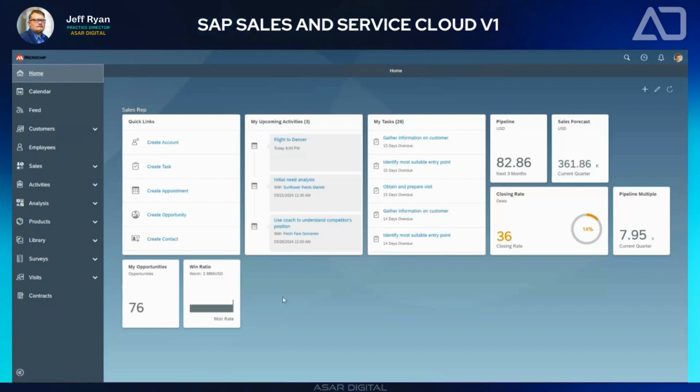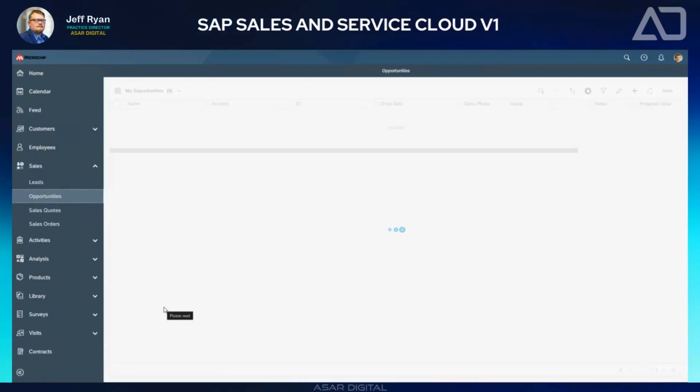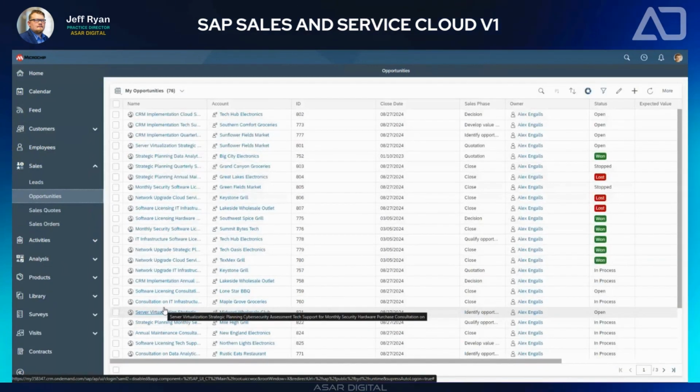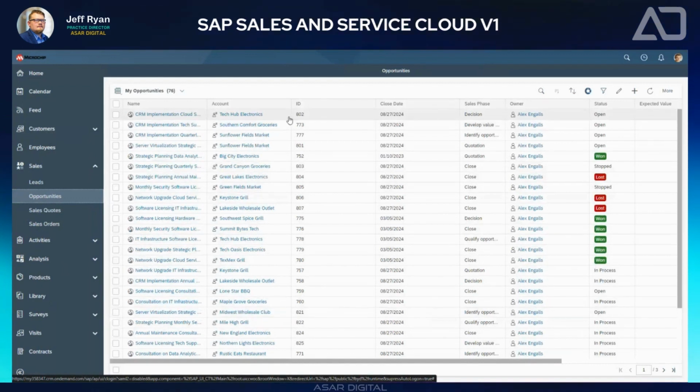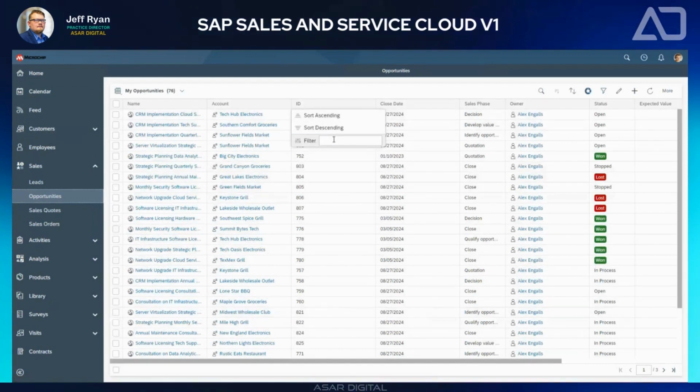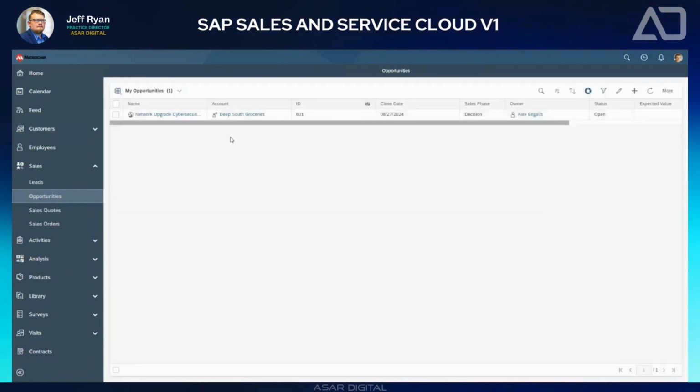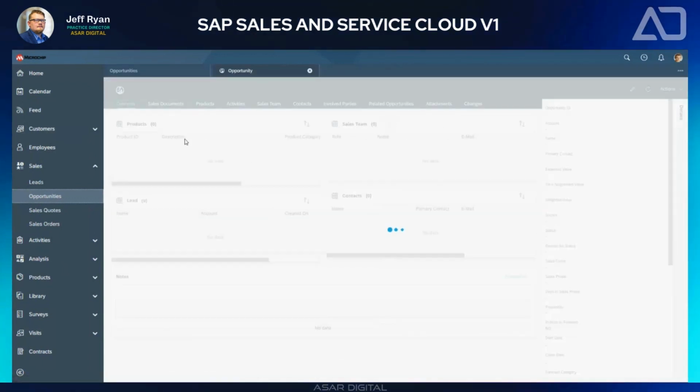So what Lexi's going to do for the day, she's going to come in and click on My Opportunities. Now this automatically pulls her right to all of her opportunities in the system, and there's one opportunity in particular that she really needs to get focused on, and that's 601. So she's going to get into this particular opportunity.